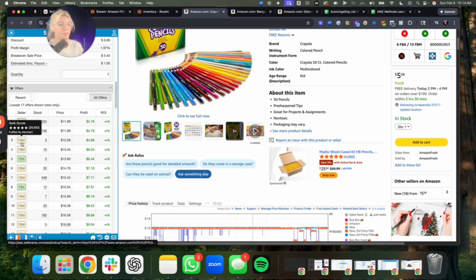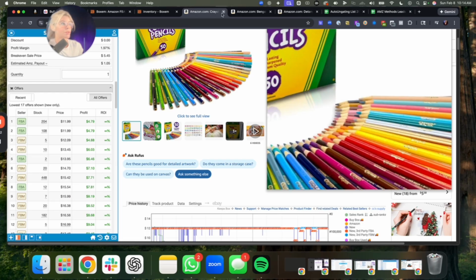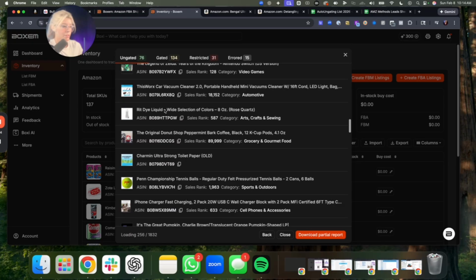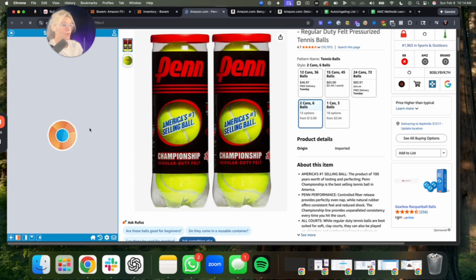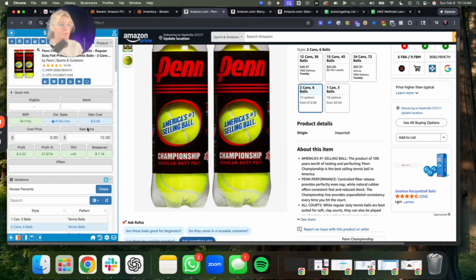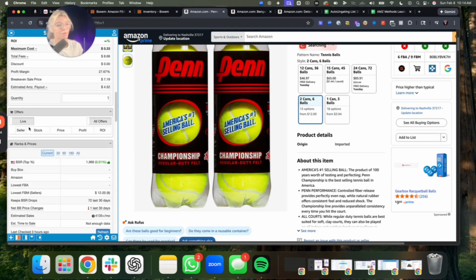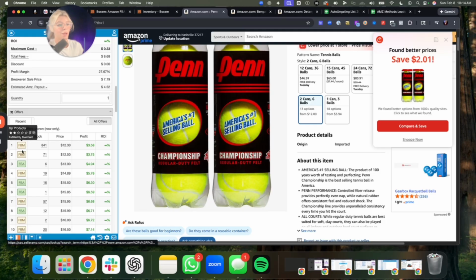But as you can see here, I'm looking for new sellers. These all tend to be older sellers. This might be a new one here. So you'll go through and try to find other new sellers on the listings that have less than 10 reviews. Based on that, you will go on their stores and check what they're selling.